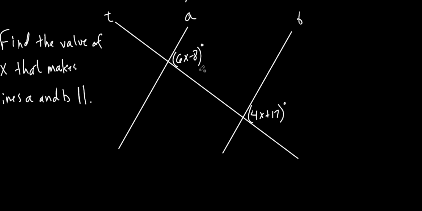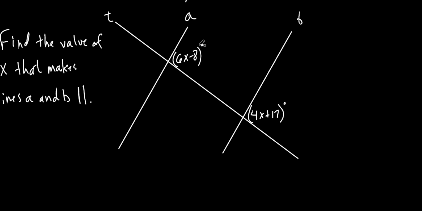Is this making any sense at all to you? Yeah. Good. All right, so what am I going to do with this and this? Add them. Make them equal to each other. So I thought we added them and then that's for supplementary. That was only if they're supplementary. That was consecutive interior. Corresponding. Remember, when do we set them equal to each other?